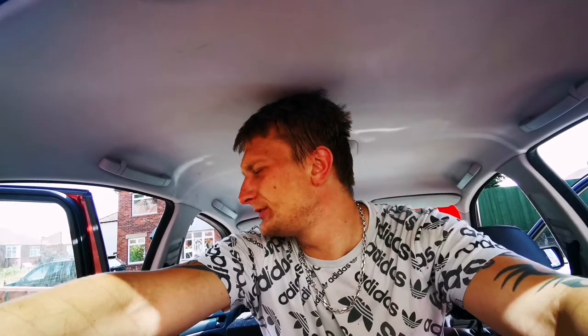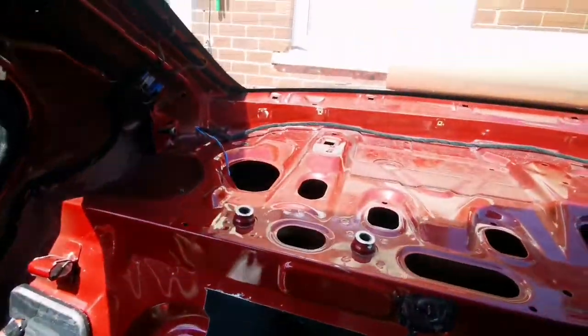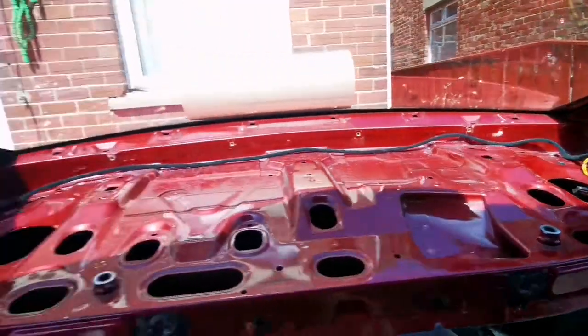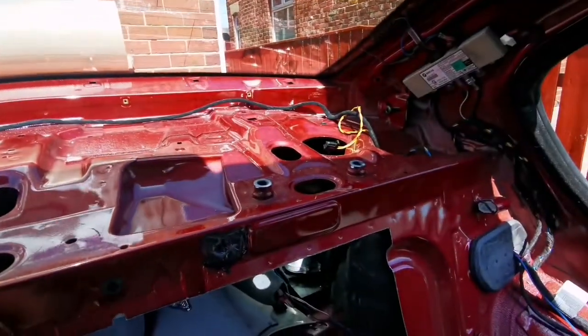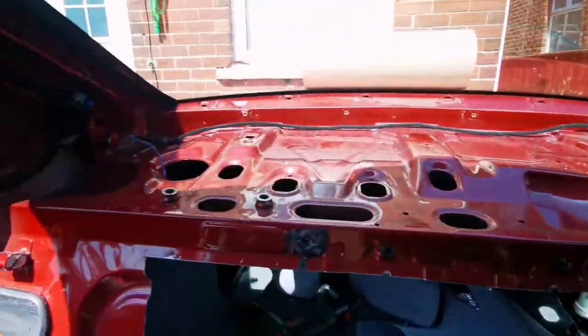I might actually go and spray the plastic thing in satin black, just so it all matches together, instead of having one piece of grey in there. I think it would look stupid. So I'm gonna go do that. I'm gonna clean all this stuff, sound deaden, and that will be it. The factory cables are staying in because I'm gonna be making my own loom that will connect into these cables. So I'm gonna make this shelf plug and play, so it'll be nice, easy, accessible, removable, and stuff like that.